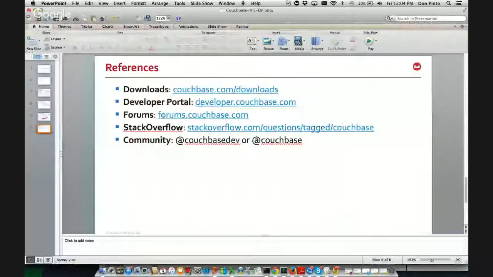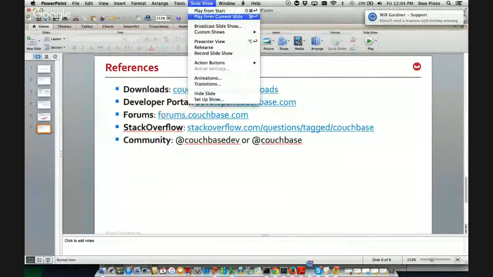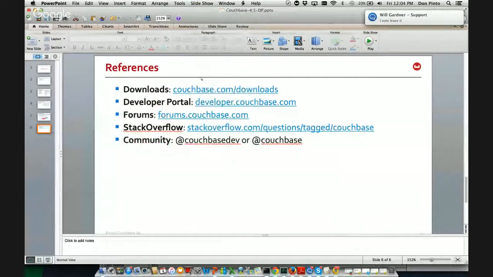So yes, hi. I just wanted to share my screen once again here. So this is the link for where you can find all the resources. You go to the downloads page, you can download the DP bits. There's also the developer portal you can check out, and forums. But there's also the DP page, which you could get to by going to couchbase.com and getting a link directly to the DP page.